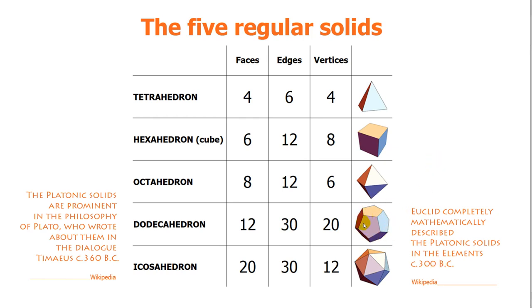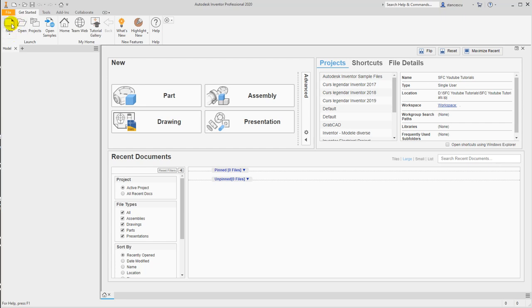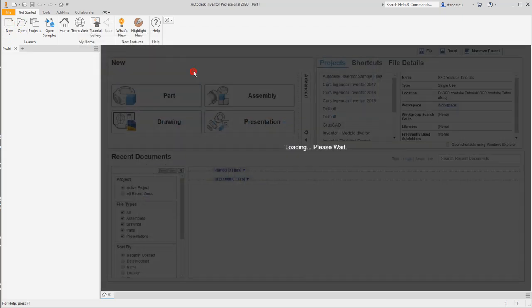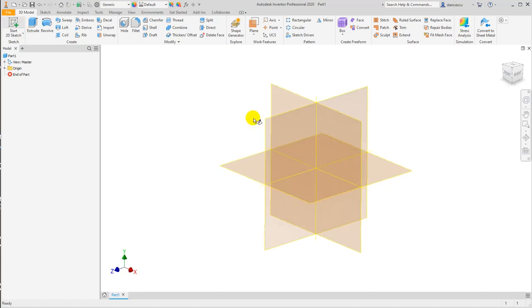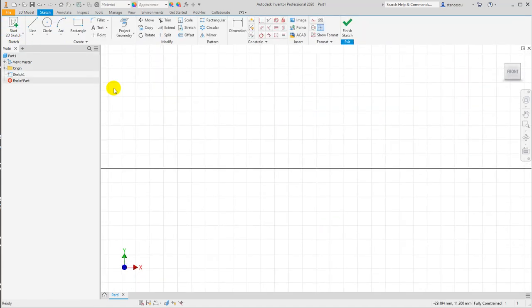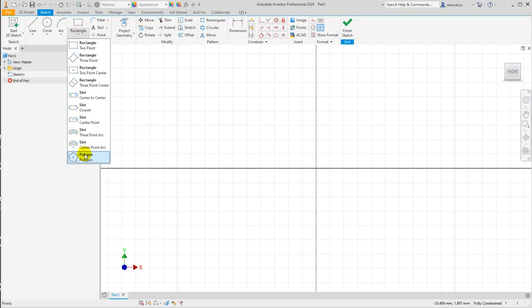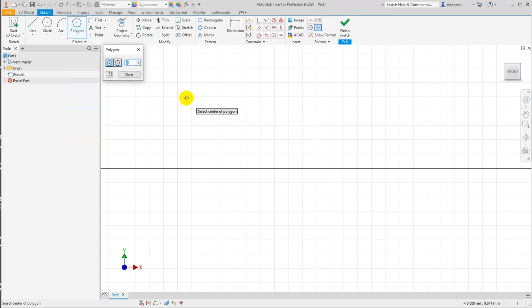Let's make this, creating firstly faces, facets as solids, and then combine them in an assembly. Let's go. I start with creating a facet. As you saw, that is a pentagon, 5 sides.